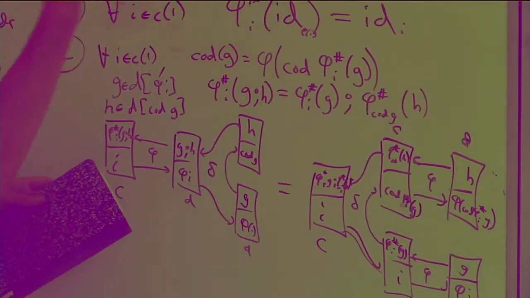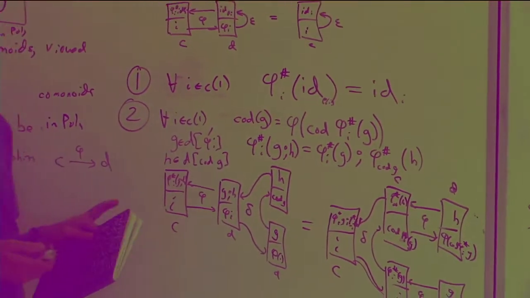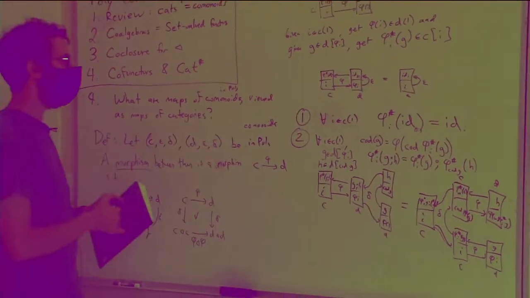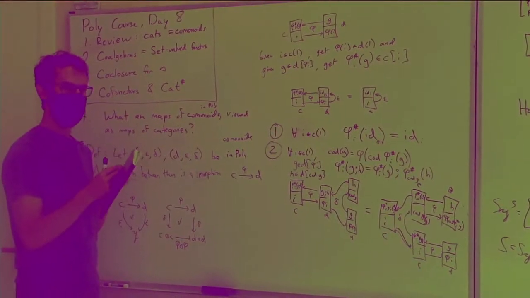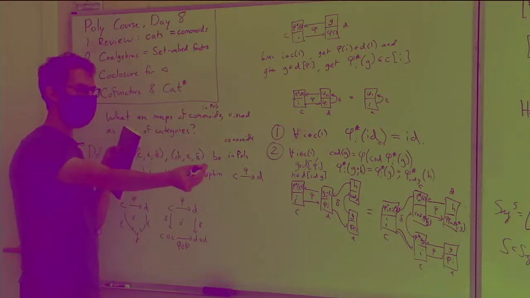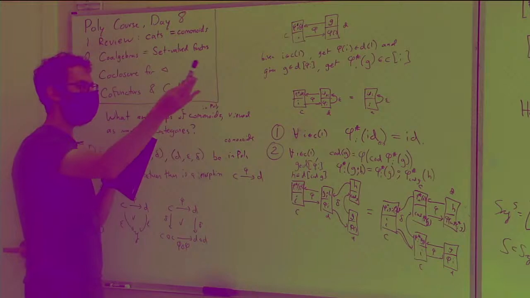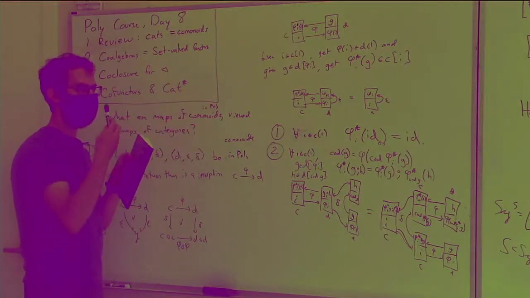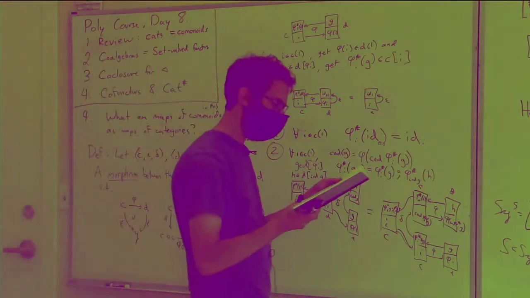So we pull back identities to identities, we push forward codomains to codomains, we pull back composites to composites. And that is what a cofunctor is. A cofunctor from one category to another sends objects of C to objects of D, tells you how to pull morphisms out of that object in D, back to that object in C, and doing so preserves identities, codomains, and composites. That's a cofunctor.